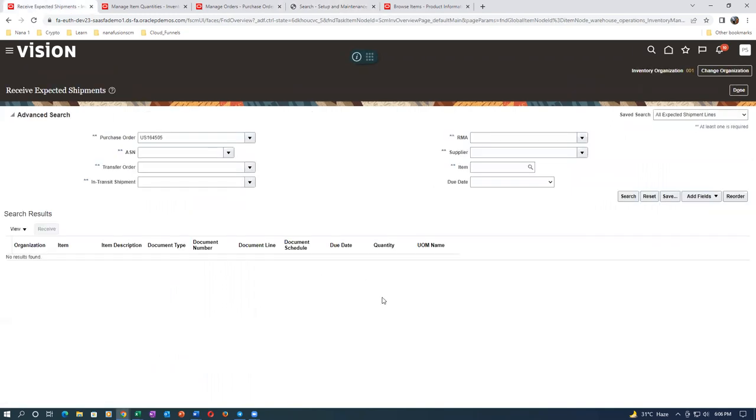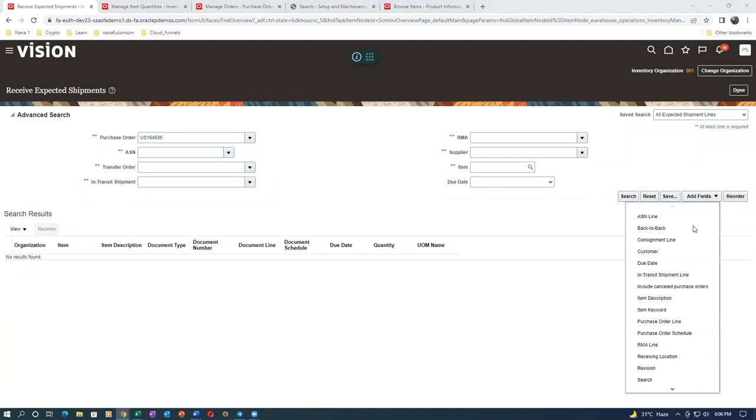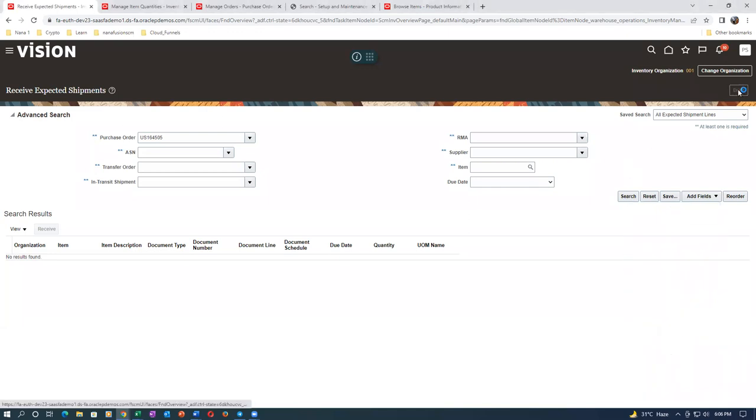So what the man who is sitting in the inventory will do is, if you make a search, it will not come at all. So that is enabled in this place. He will now add a field. In the field, you'll say include closed POs has to come now. It is not yet visible. Include cancel is coming, include closed is not coming. We'll have to get out of it and come back.